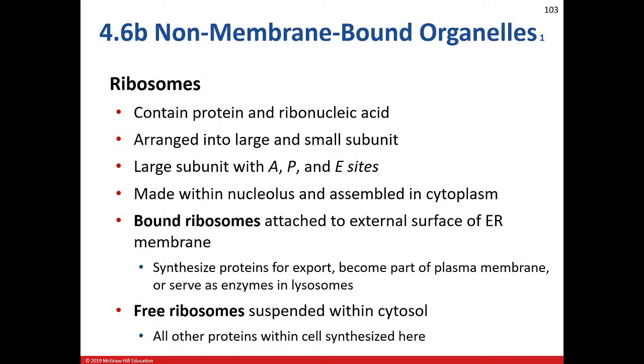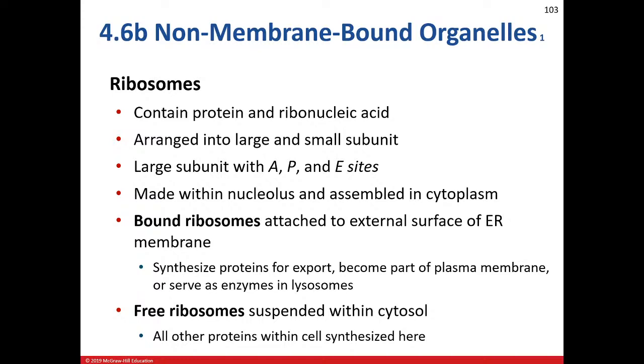So the A site is where mRNA enters the ribosome. The P site is where we add new amino acids to our new protein, our new peptide chain, right? And then the E site is where the mRNA exits the ribosome. E is easy to remember because it's exit. And the sites in order are APE, or the word ape. Just some memory tricks there.